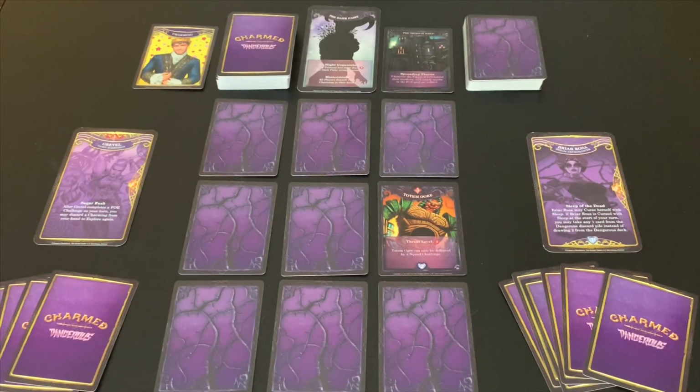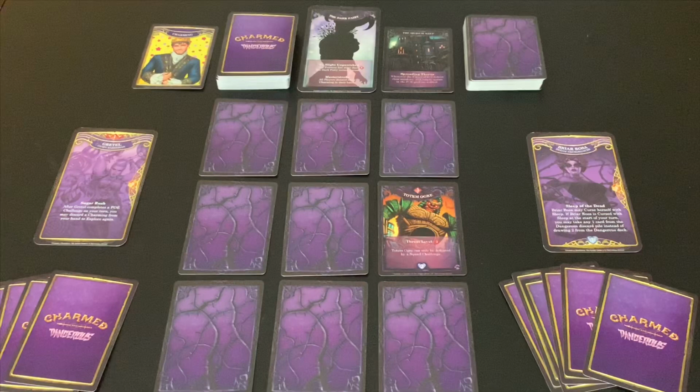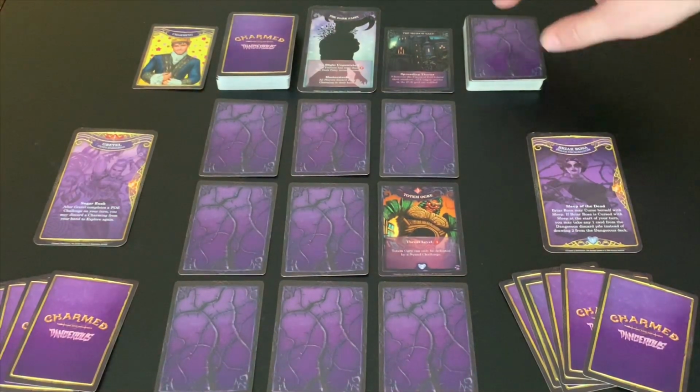So the first thing that happens after the princess's turn is the Lair effect. In this case, we have a passive Lair effect that's just going to be on all the time. So whenever the forces of evil bolster their numbers, we're going to refill all of the empty spaces in the grid.